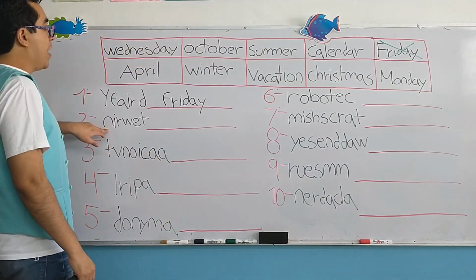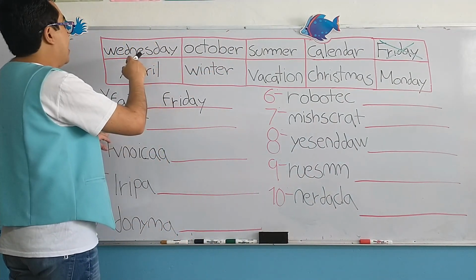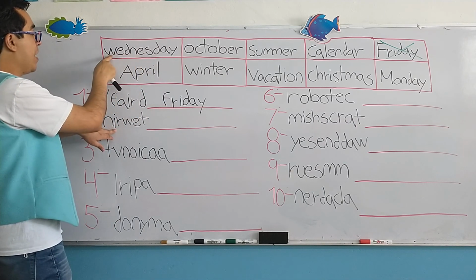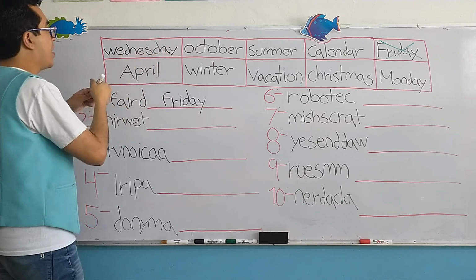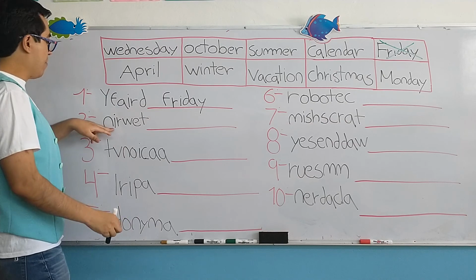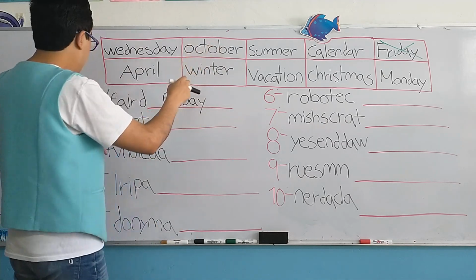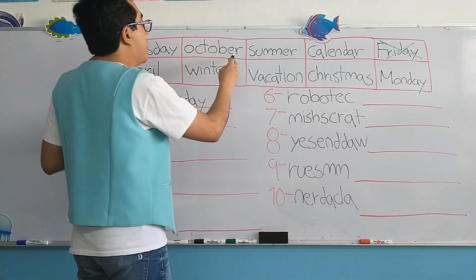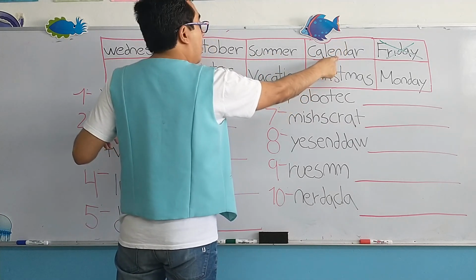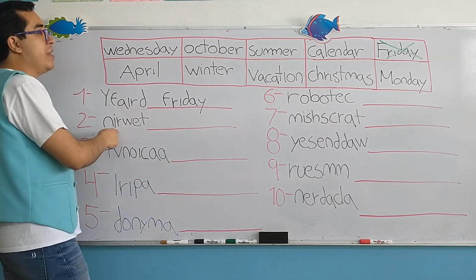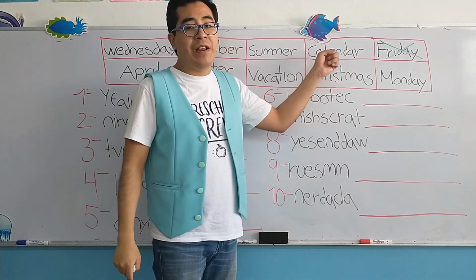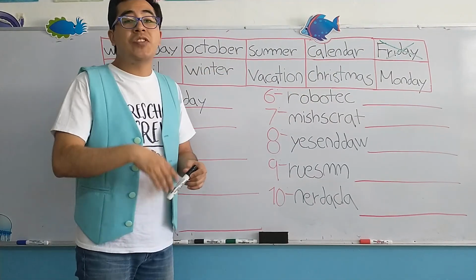Okay, letter N. Let's look for another letter N. Okay, here we have one. Letter I of Indian. Here we don't have it, no tenemos. So let's check in another square. Vamos a buscar en otro espacio. Letter N. Okay, here we have another N. Letter I of Indian. No, here we don't have letter I of Indian, so let's check again.